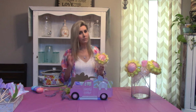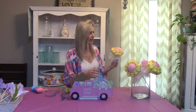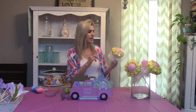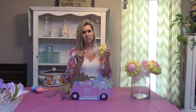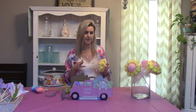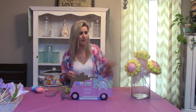This arrangement, and for all 3 of them, I've used 5 of these little flowers. I've used 4 of them on 10-inch sticks, and then 1 I want 12-inch. Now when you purchase these sticks, they're actually 12 inches. On those 4 over there, I happened to cut 2 inches off. So for these arrangements, you're going to need 5 of those.